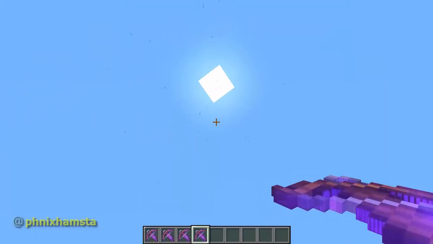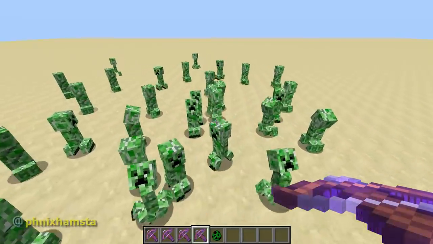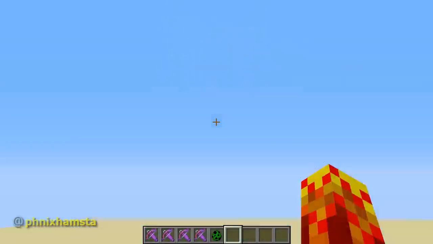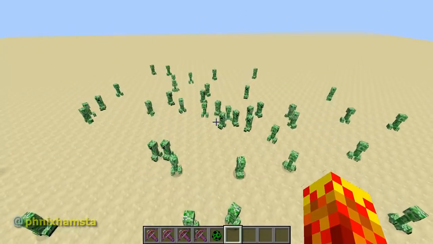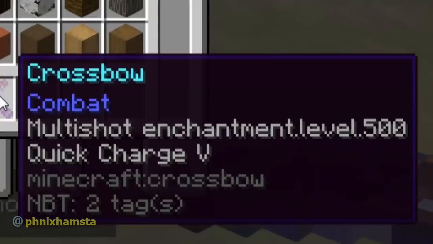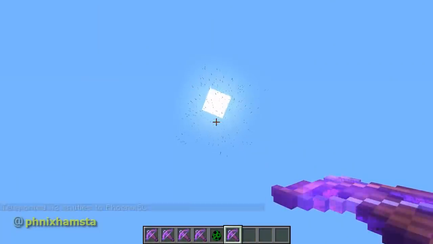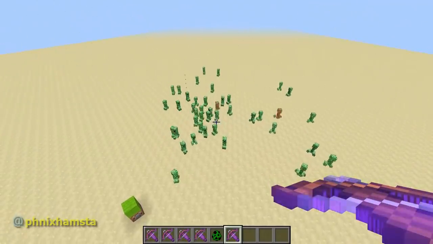This is collateral damage. This is something that you would see in a war zone. For example, let's say you have a bunch of creepers and you do this. Let's see how many creepers get hit. Not a lot. In fact, I can go ham on this and just do Multishot 500. Creepers are trying to run away. That is going to take a long time, but this is Multishot 500.